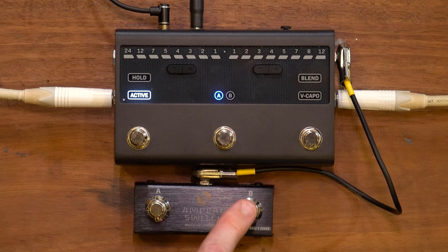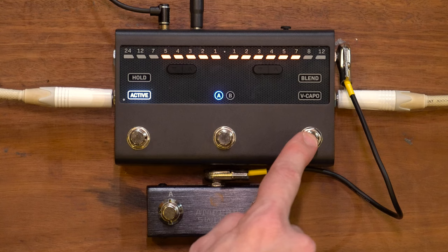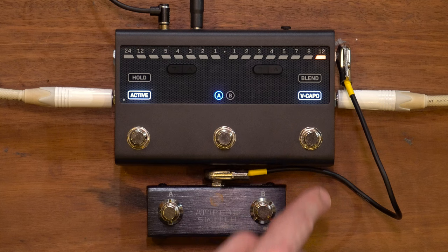So what do these things do? Again, it's all in the name. One holds it and the other one blends it. So, for example, let's go to the virtual capo and go up an octave, and turn blend on, and we have kind of a faux 12 string.